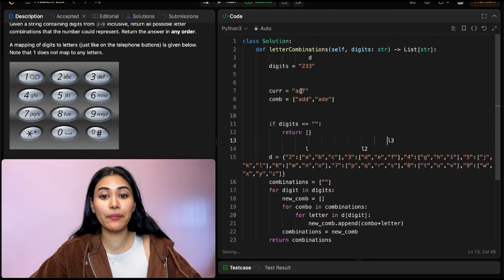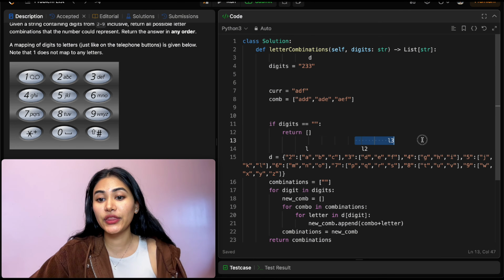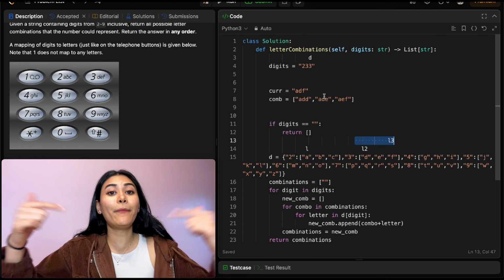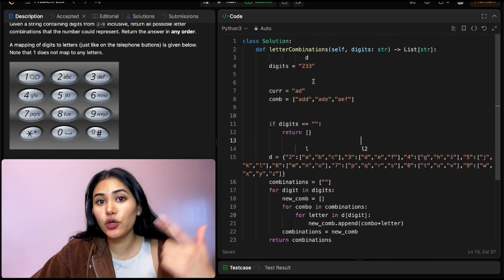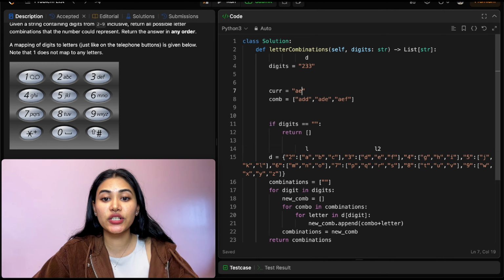And I see this is going to be my full combo, so I'm going to add this over here as well. And now I've finished looping through everything I can for this index I'm on, so I'm going to go back another index, which means I continue with this loop now, right? So instead of D, I'm going to be at E, and my current combination is going to be AE.